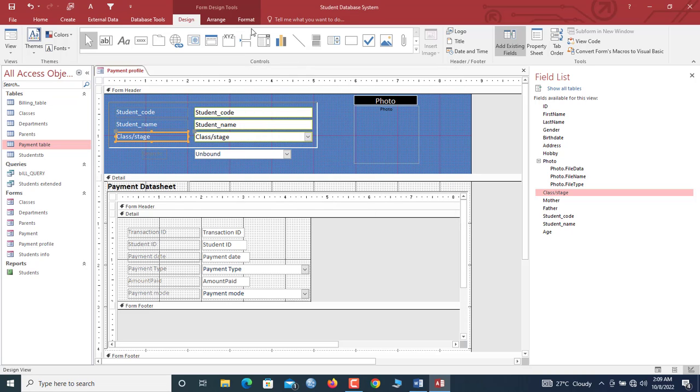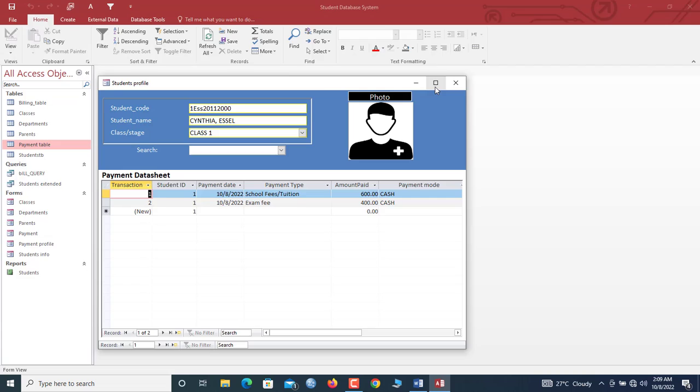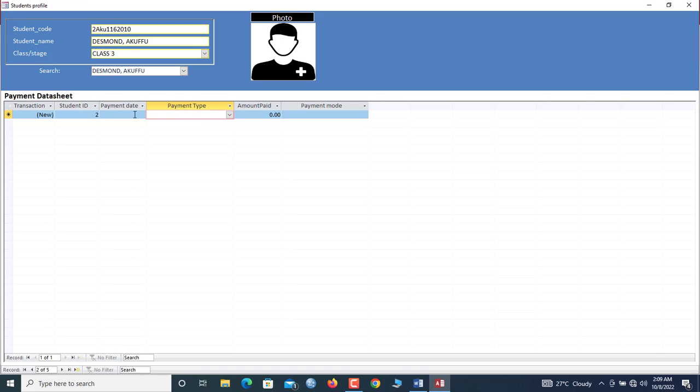Okay, so let me click here, format. We'll use the format painter and paste here. Now once we move up here, like I said, we'll not be focusing much on our designs, but the flows. So now guys, you can see you can set the student here. Once you set the student, you are ready to do the payment. But for the payment date and payment mode, let us set some default values so that everything will be easy.